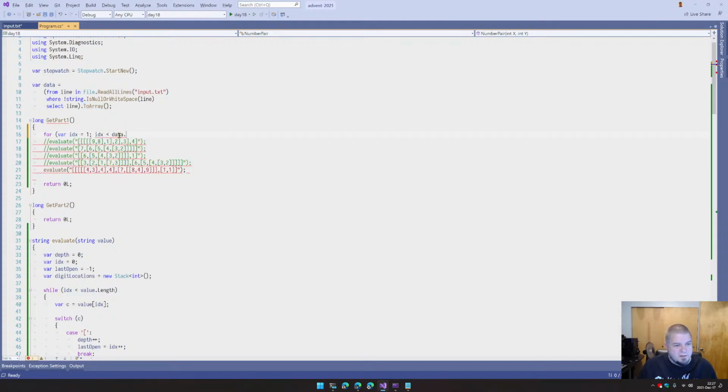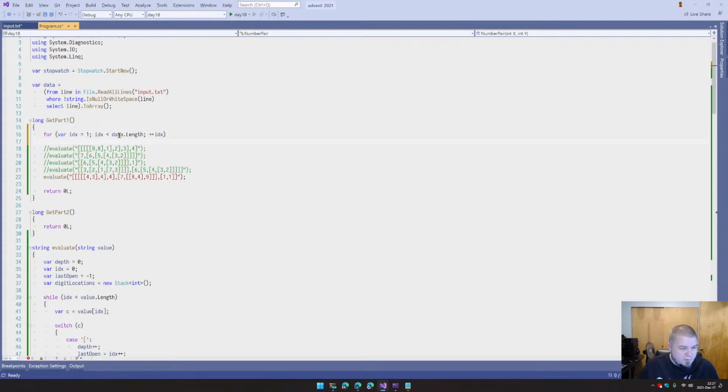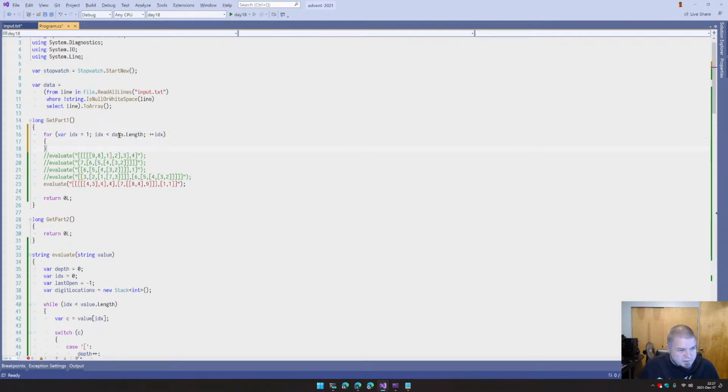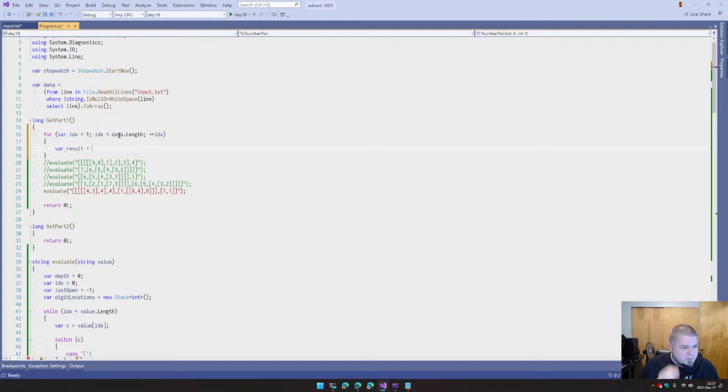Index is less than data length plus index. We're going to say result, which you don't need a temp here, but we'll do it anyway. So we'll evaluate the composition of data index minus 1, comma, data of index, right?